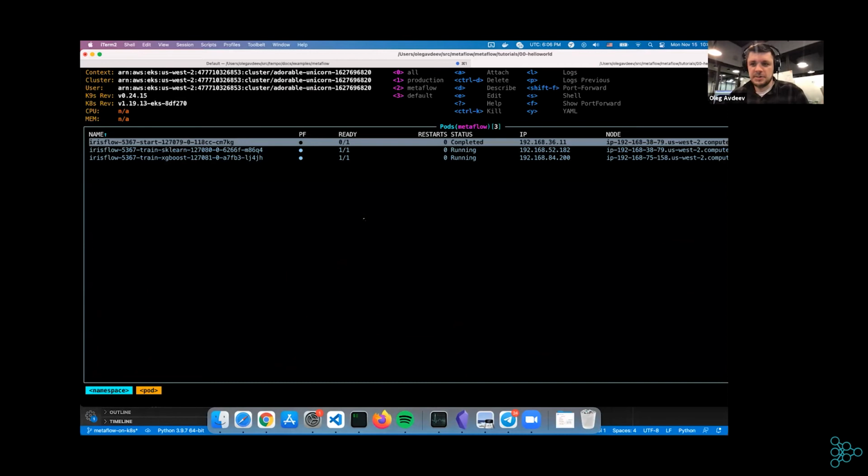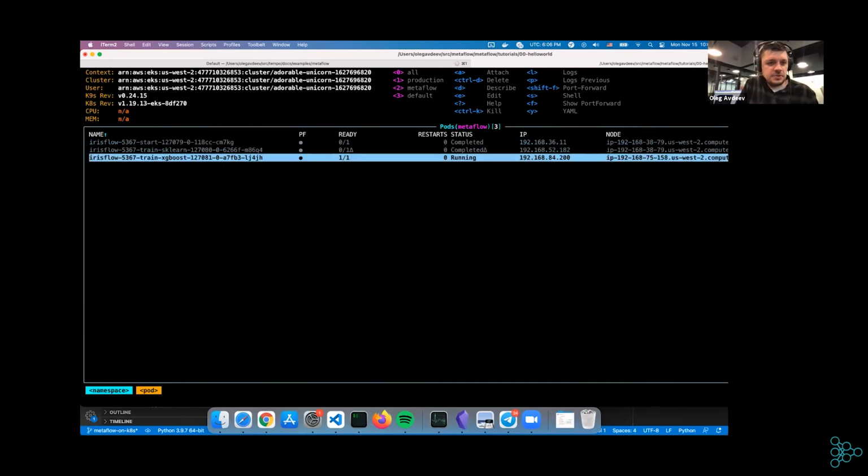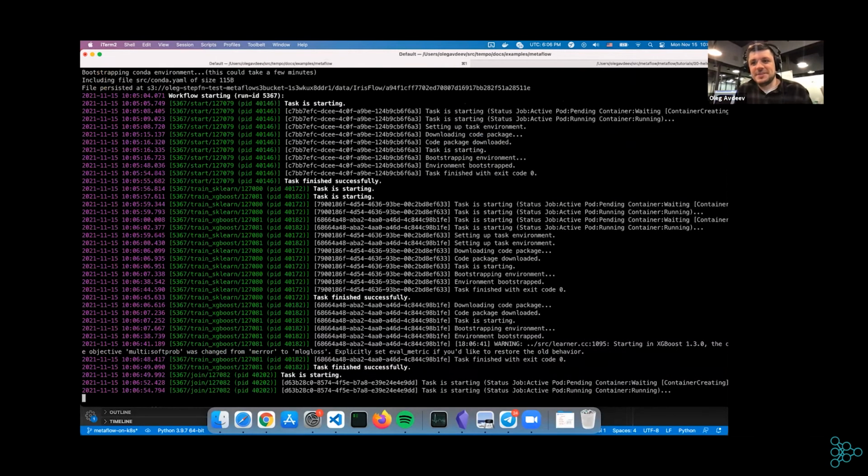So if I go back to my Kubernetes cluster, you can see now that step is done. It's completed the first one. And then the next two steps are running, which train the sklearn and XGBoost models. Looks like XGBoost took a little longer, but they're still there. If I had stayed in my console window when I did Metaflow run, I would see all the logs. There's a lot of stuff going on here, but you can see at least where it's provisioning the Python environment and then running your code.